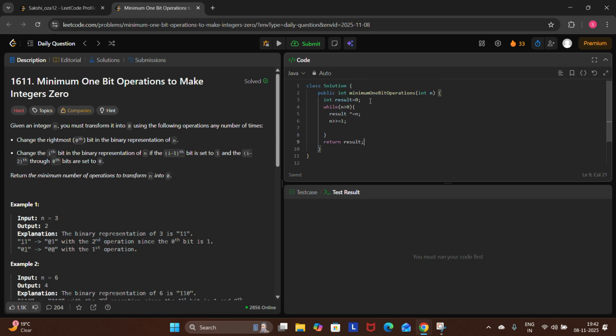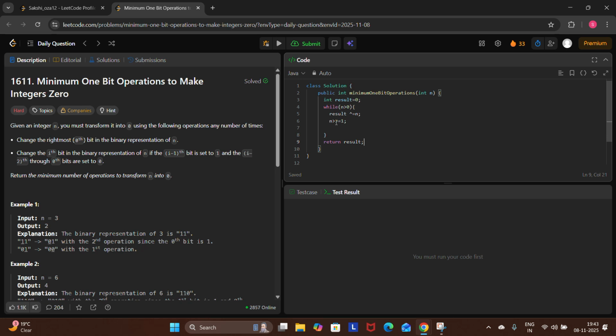And here is how it works. We start with a variable result initialized with 0. Then in each iteration we XOR result with the current value of n, and after that we right shift n by 1 bit. Which means we are progressively combining all the shifted versions of n using XOR.